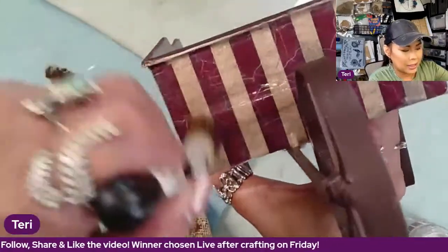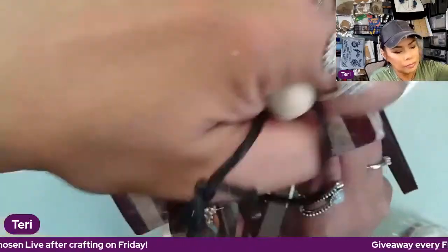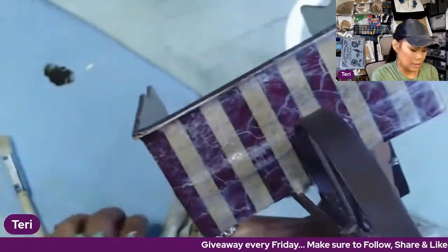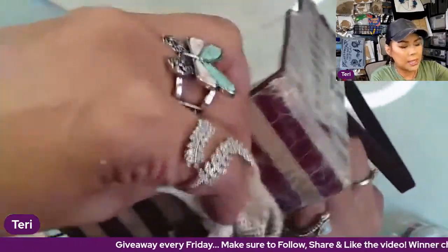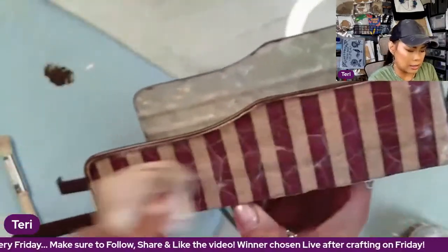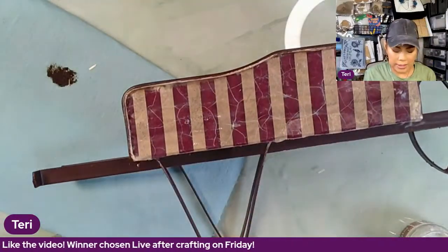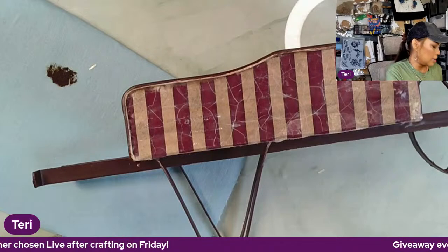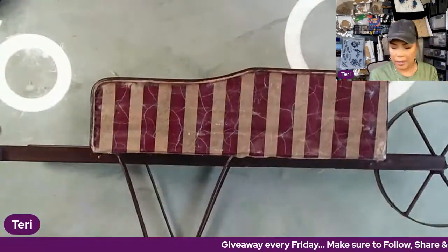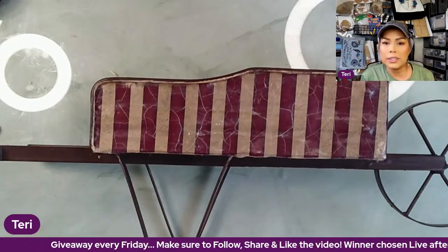Let's get the back a little bit. Oop, wrong one. Little bit more. And that wheel. Now, because this is the fine line crackle, and there's no water-based products, we're going to have to stencil it on. When we do the stenciling, make sure that you're not using a water-based product to go through the stencil. So just keep that in mind.